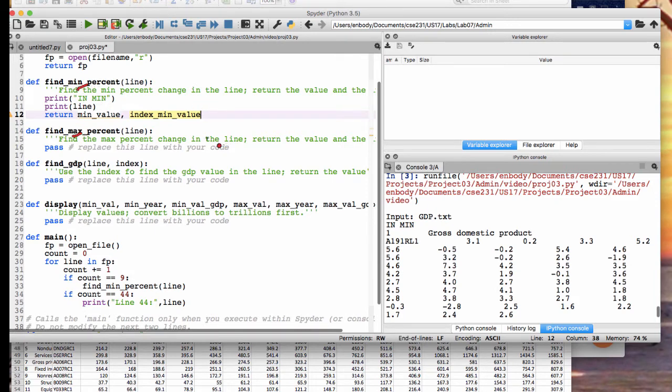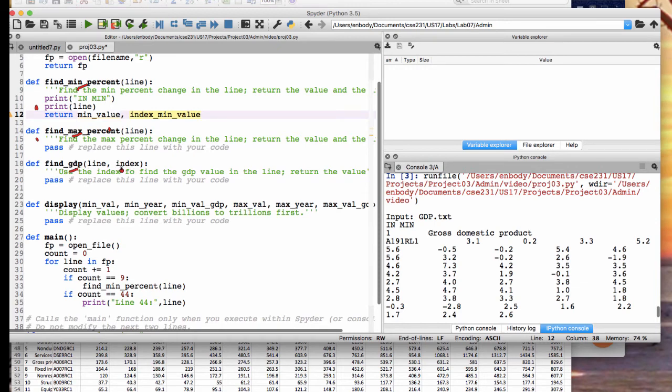It's just like the min, except that instead of finding the minimum, we're going to find the maximum. So you can use copy and paste. Once you get this correct, you can then work with that function.